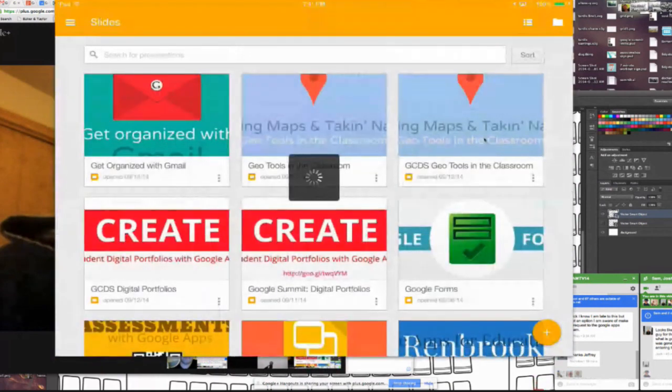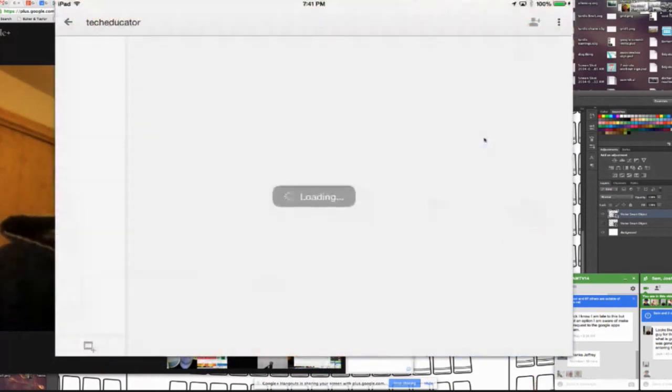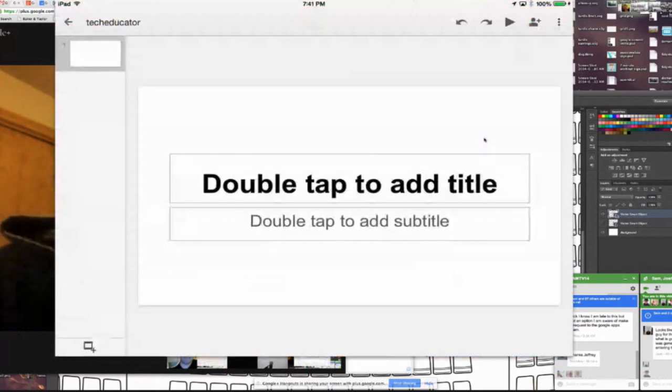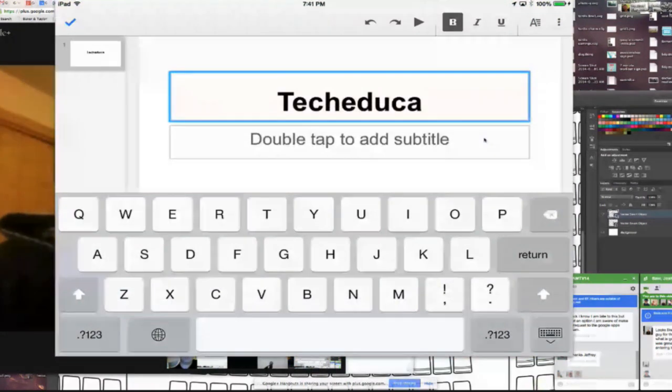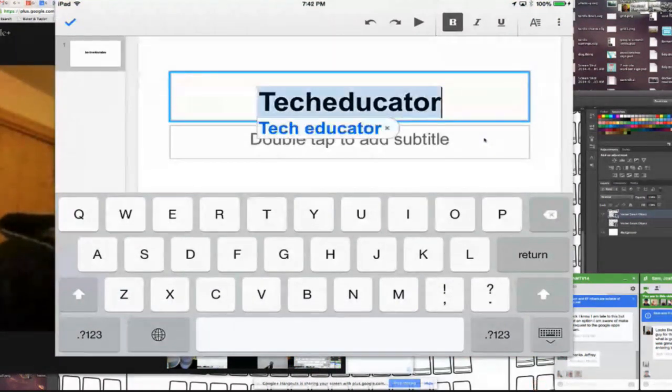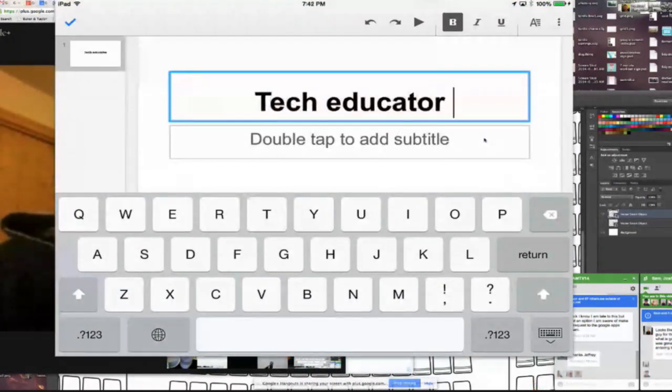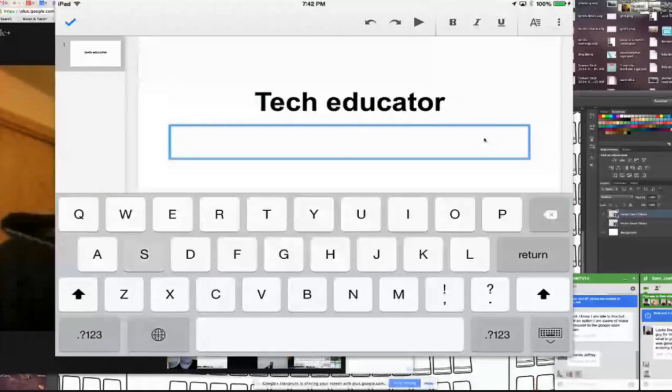Now, very similar to the browser version of this, I have the ability to create my slides. So double tap on here, and I can type in Tech Educator. And then I can double tap for a subtitle, Sunday night.